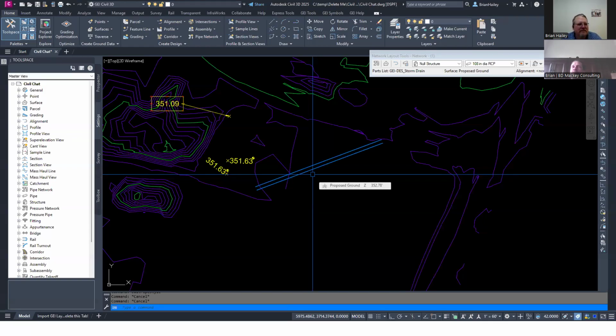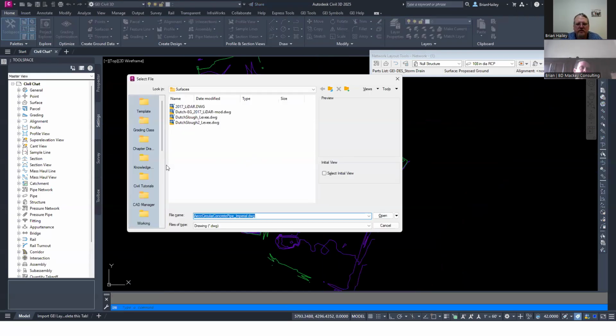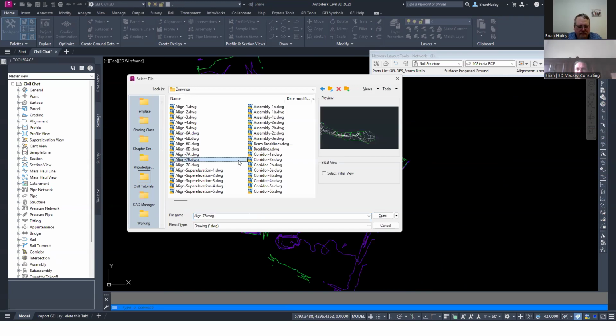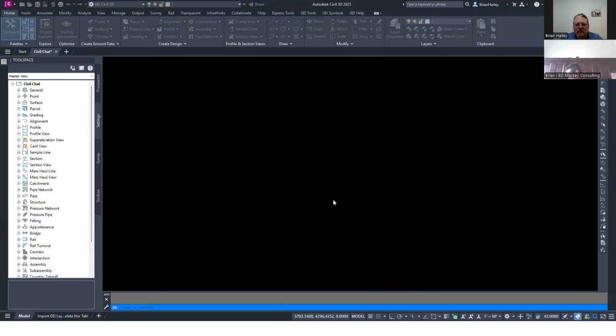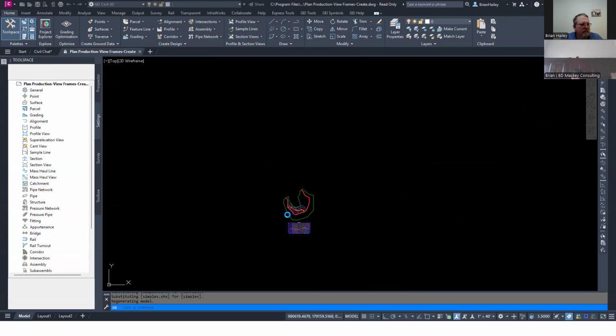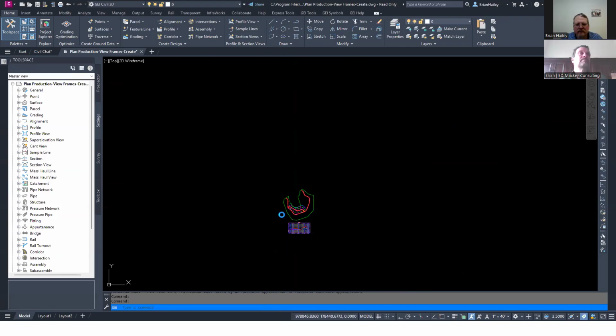All right, so Owen has a question. When we cut plan and profile sheets, we allow 10 per drawing. In 24, the layout tabs at the bottom are not in order. Do you see this behavior also? It puts the first two tabs at the end, if that makes sense. I've not seen that. Let's go open up one of the tutorial files for this. Jennifer's saying hers does that as well. All right, so let's go create some view frames here. Robert's getting the same thing. All right, very interesting.